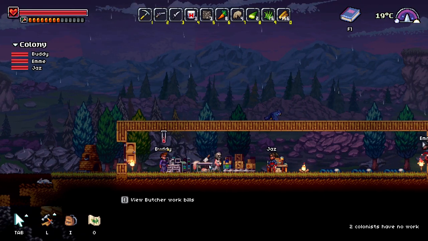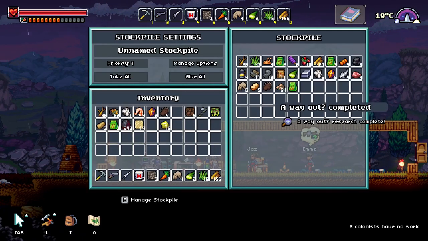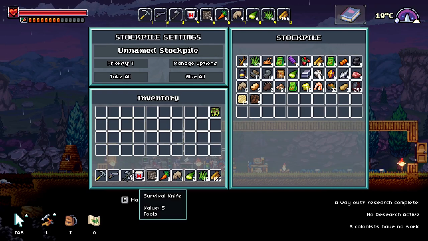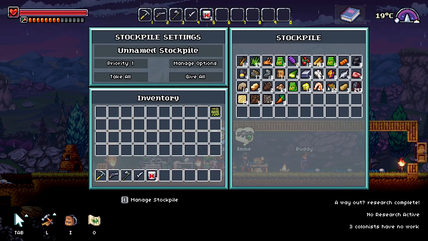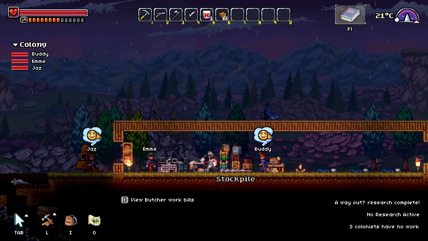Sweet. Let's go and drop some of those materials off as well that I just picked. Oh wow, picked a lot of stuff up. Okay, it's going to just throw loads of that in there. Oh, I just threw my ammo in there. I do need an axe, so I'll kind of go with that. And then we'll throw all of that in there. And I want to get my ammo out. Ooh, what's that? Fungus. Okay.